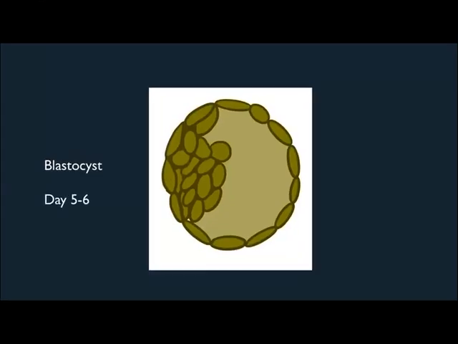This is day 5 after fertilization, which means that the embryo now is in the uterine cavity, and the stage is called the blastocyst. The blastocyst that we're looking at here has a layer of cells that surround it. We call this layer the trophoblasts. And we have a mass of cells on one side. We call it the embryoblast.